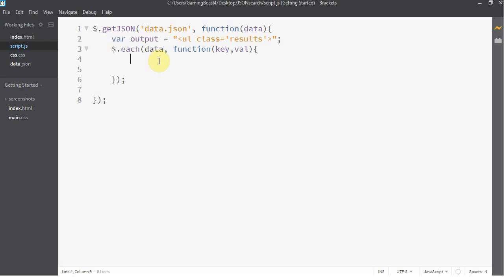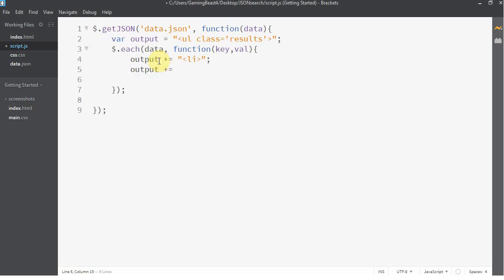All right, so here we go. I'm going to start putting in output. I'm just going to start adding on to it. So I'm outputting a list item.